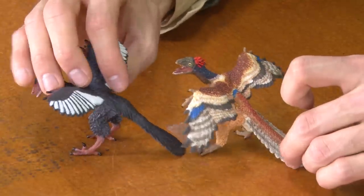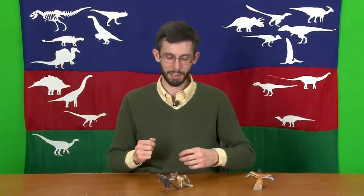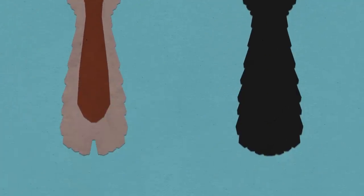Those tail feathers would actually provide lift. There was a study where they built a full-scale model of the Berlin Archaeopteryx and put it in a wind tunnel, and they found that the tail would provide a lower takeoff velocity. As of the 11th specimen of Archaeopteryx, it seems the tip of the tail would not have a complete fan — it would have a notch, still V-shaped at the very tip, a fork, unless that was a taphonomic artifact.